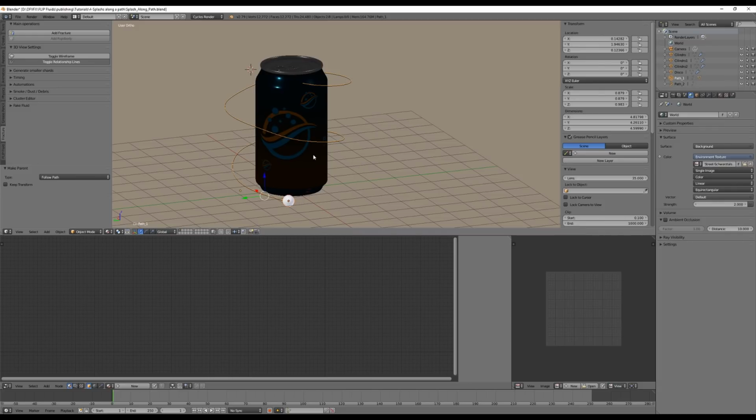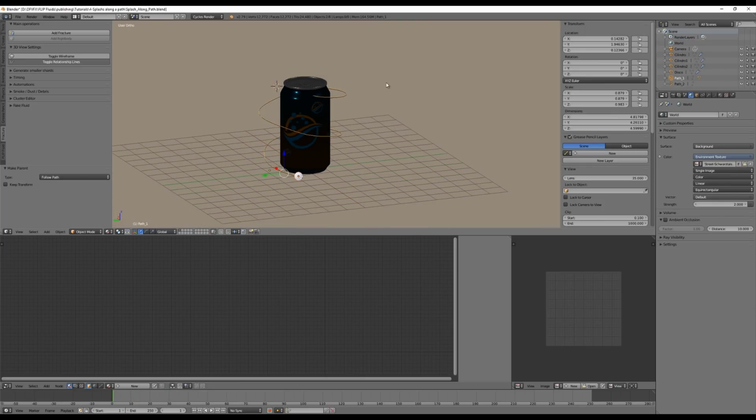And by doing this, Blender automatically makes a path animation for your inflow. So press Alt A, and you will see your inflow object is flying around your mesh. This is really beautiful, really cool.